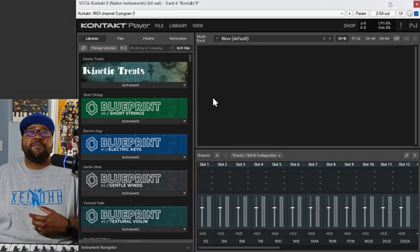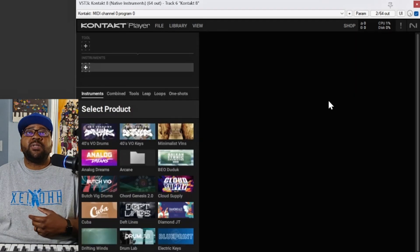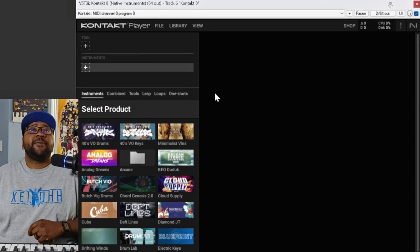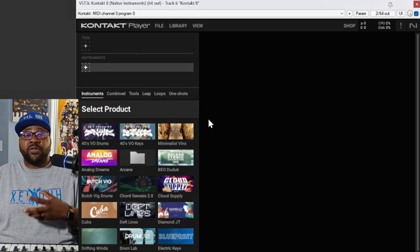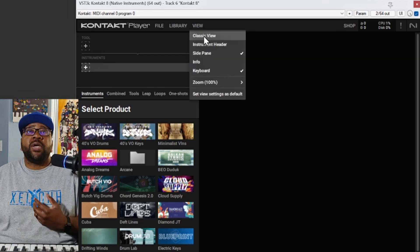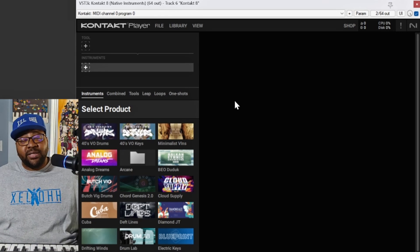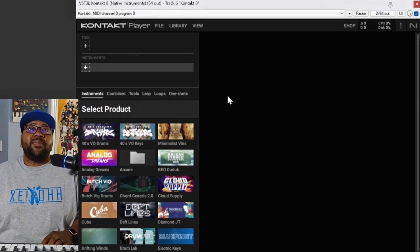So you can see here where it says Outs — now you can see your outs. But if you go to the other view, that view is no longer there. So if you go back to the default view, there's no Outs option on here. I haven't been able to find one. If you do know of a way to do it from there, let me know below in the comment section. So if you want to do multiple outs from your Kontakt, you would have to go to View and then go to Classic View — that's the only way I've found. But let's go through some of the features included inside of this Kontakt Player. This is just a Kontakt Player — I don't have Kontakt 8, I didn't upgrade. I'm thinking about it, but probably not. We'll see.